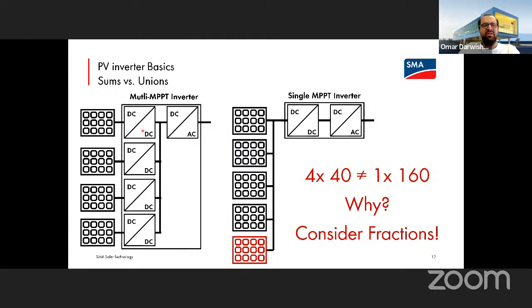That can be illustrated if you have, let's say, a short circuit current of 30 amps. That means you can only connect 30 amps here, 30 amps here, 30 amps here, and 30 amps here. But 10 amps are actually lost on each MPP. Whereas if you have them lumped in 1 MPP, then you're able to connect an additional string here. So this extra bottleneck can sometimes cause problems. That is why we recommend going for a single MPPT inverter in general, specifically with higher, ultra-high power modules.